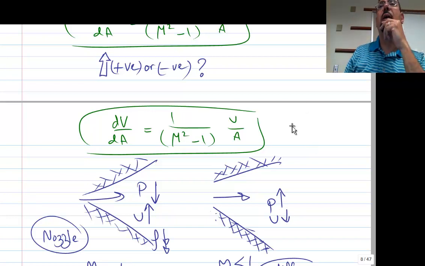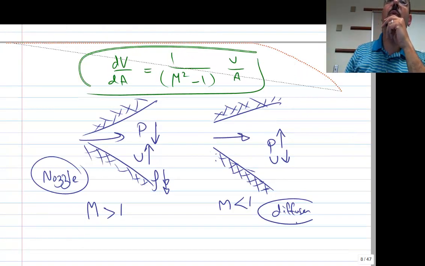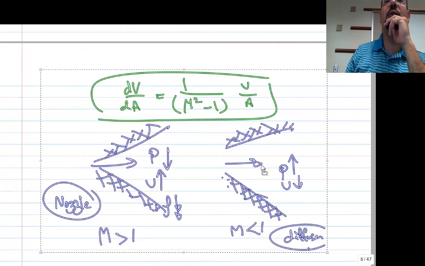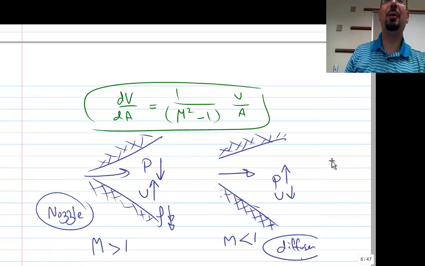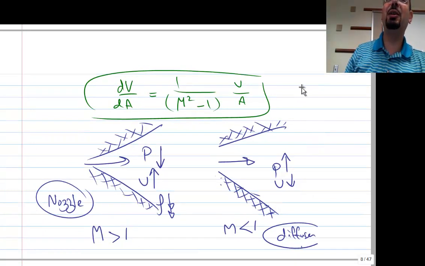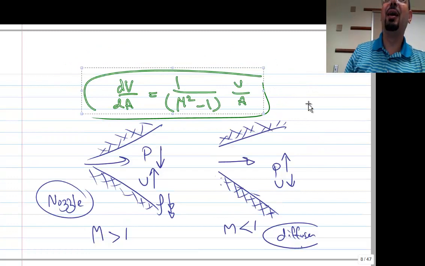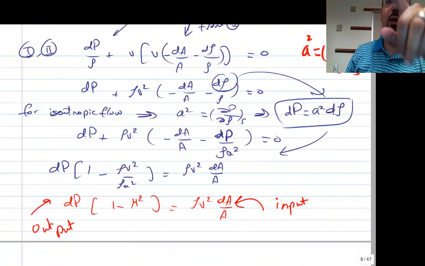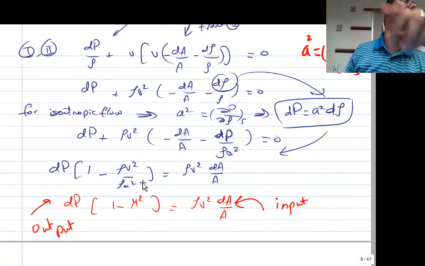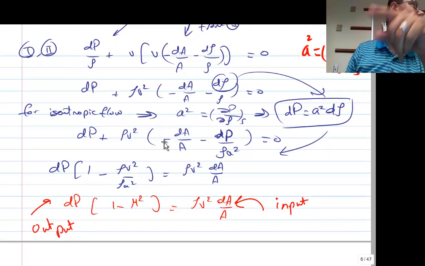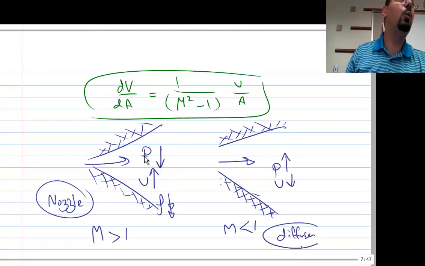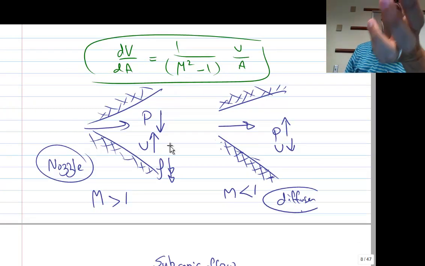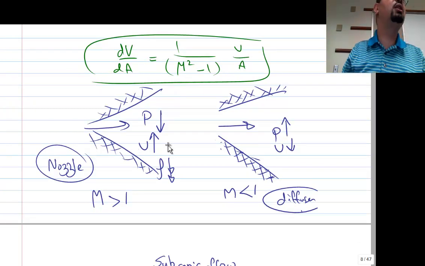Anyone? Right. So this is basically what blew up my mind. The lecture, when I was an undergrad, finished here. And the professor said, okay, we'll see you next week. And I was like, what? How can we see you next week? I want to understand what happened. And he said, well, you don't understand how we came up with it? I told him, yeah, I understand the derivation. Everything makes perfect sense, but what's going on? Why is the slope plus or minus depending on the Mach number? How can you give it more area and it still speeds up?